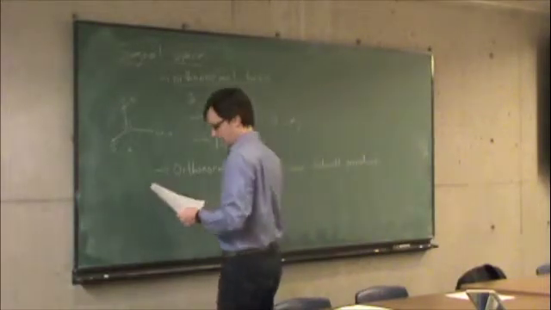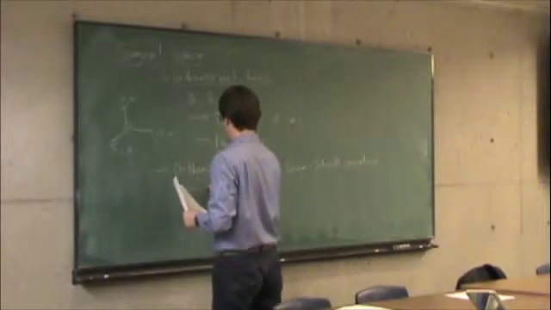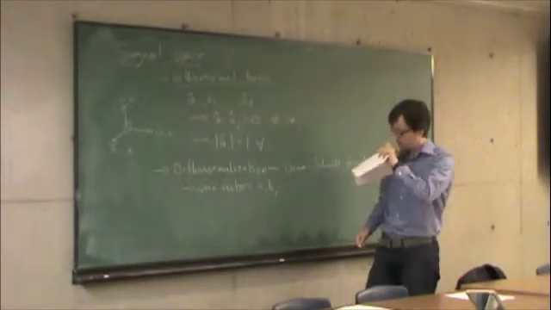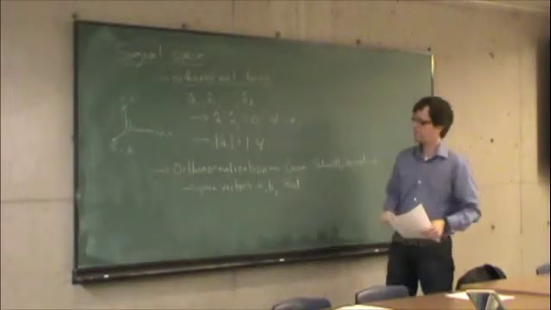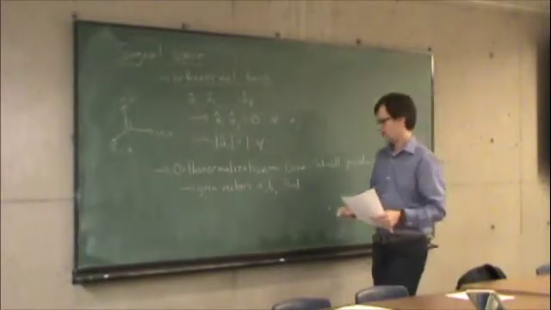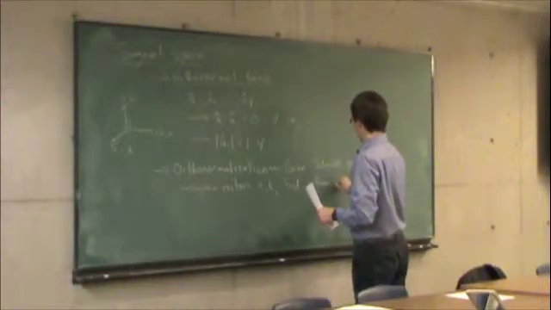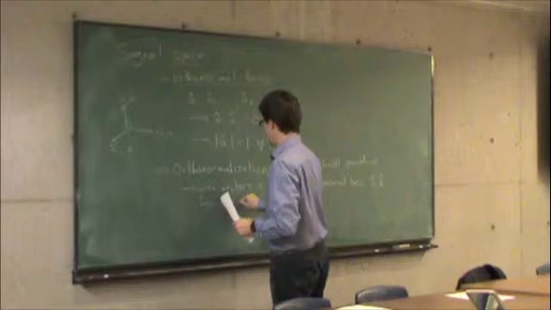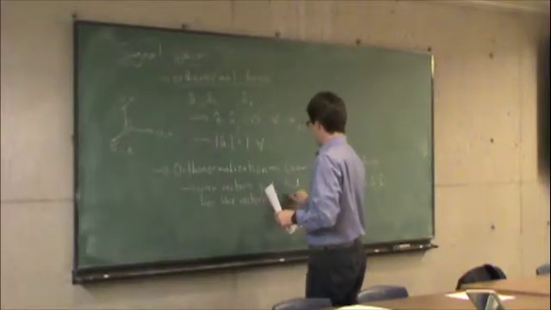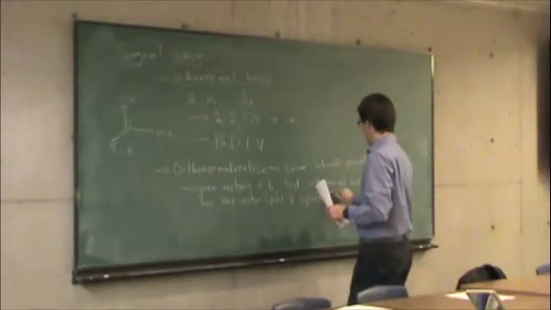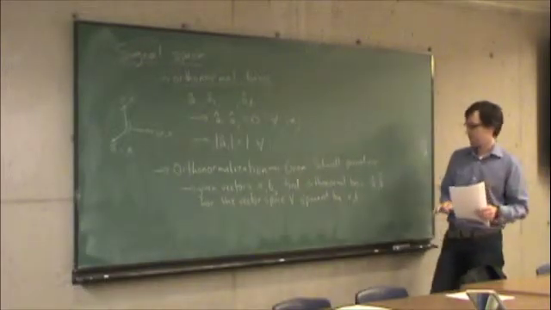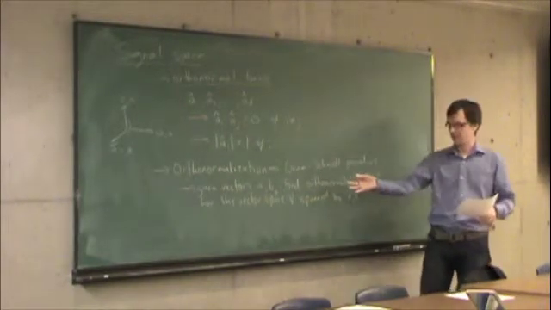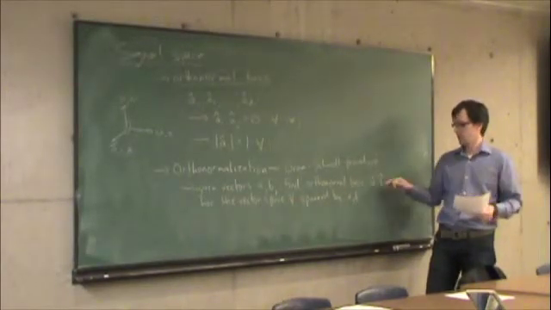So here's what it looks like in two dimensions. If I have vectors A and B, given vectors A and B, find the orthonormal basis A hat and B hat for the vector space spanned by A and B. In other words, if A and B can be used to span a vector space, any vector in a particular space can be written as a linear combination of A and B. How do we get an orthonormal basis from those two?